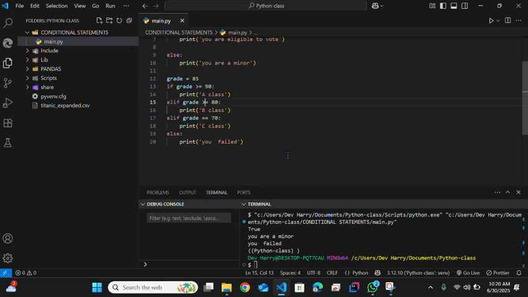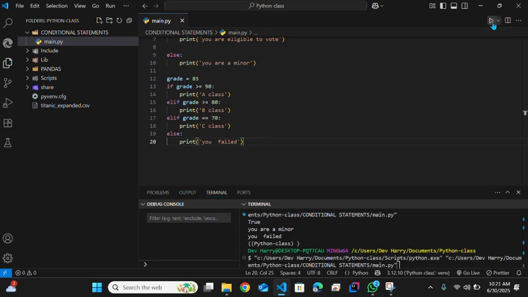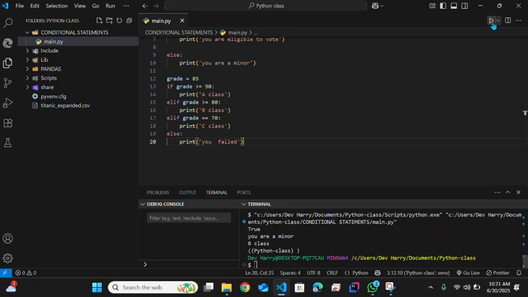So you will see that Python will re-evaluate our conditions when we run it again, and then give us the one that matches. So as you can see here, B class, because grade is actually greater than or equal to 80.